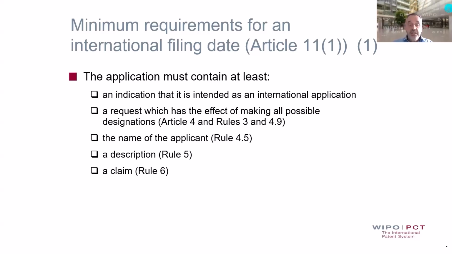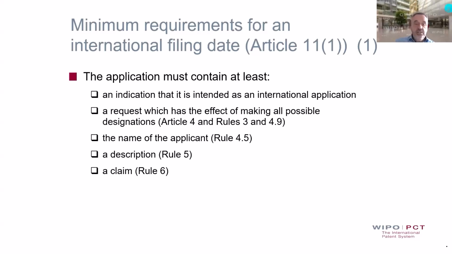If you don't obtain the filing date and maybe you still need to correct certain things, then that will postpone the date that is given to you, and that might take you outside the priority period, which would mean that you lose the right potentially to claim priority of that earlier application, which in turn, of course, means that you might all of a sudden be exposed to intervening prior art, and that's really something that applicants around the world would like to avoid. So critically important to get this international filing date.